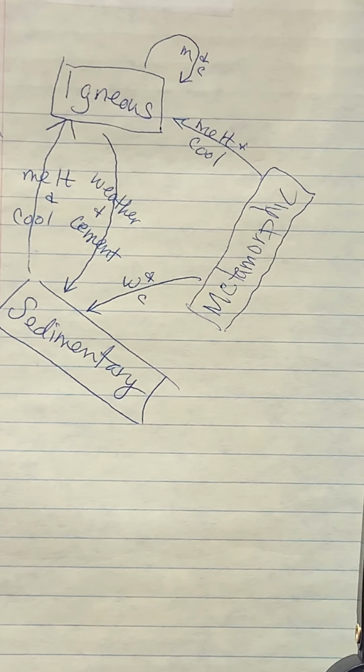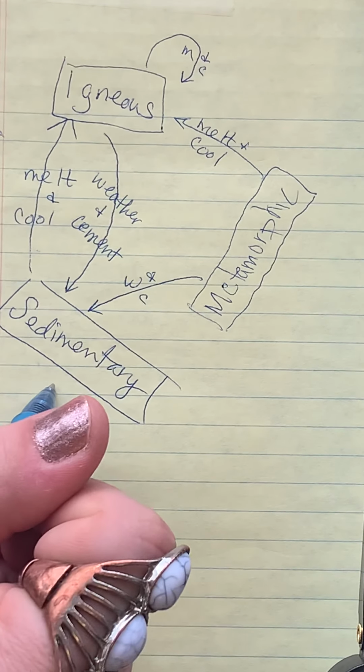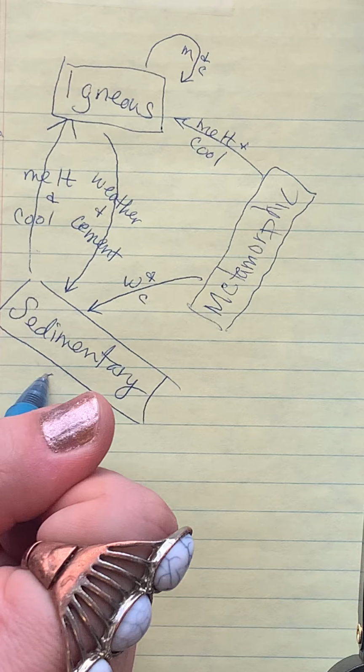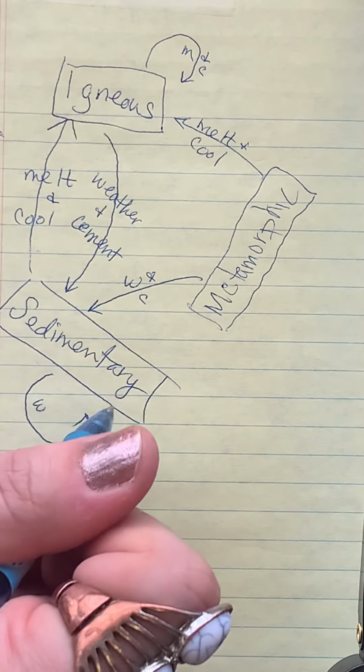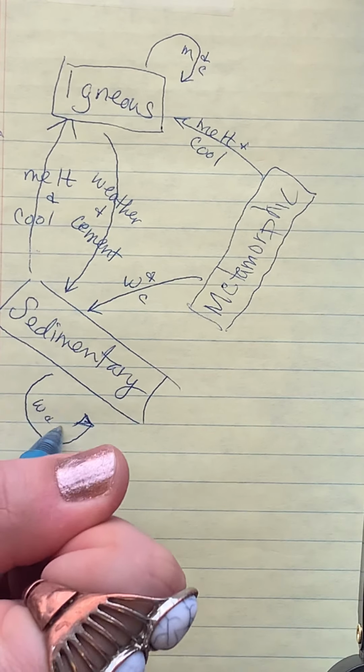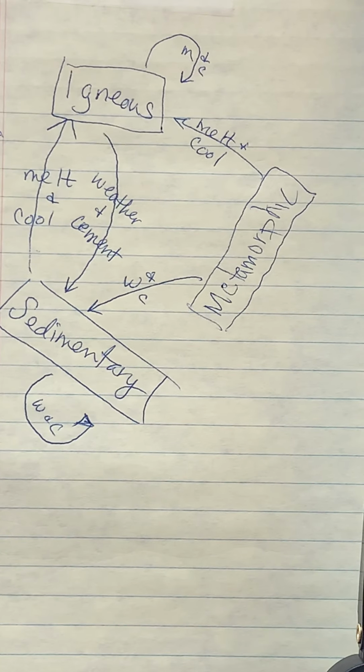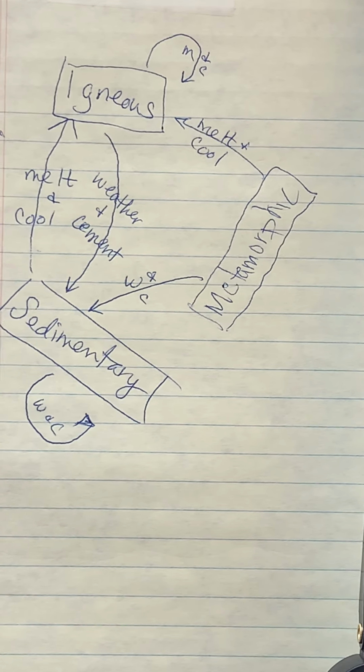And finally, you could take a pre-existing sedimentary rock, like maybe a conglomerate or a shale, and you could weather it into pieces. Maybe those pieces get even smaller, and when you compact them together or cement them together, they turn into a slightly different sedimentary rock. So good times. So you can see where we're going with this last step.